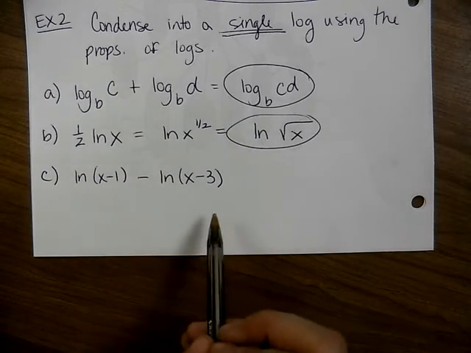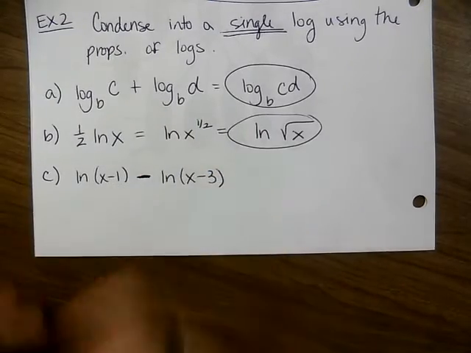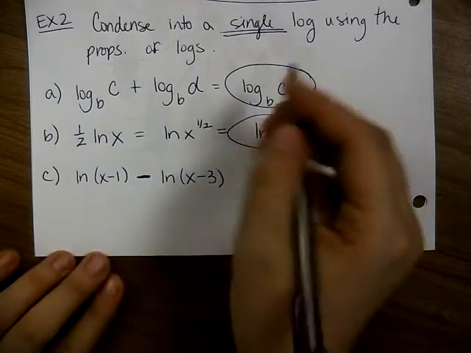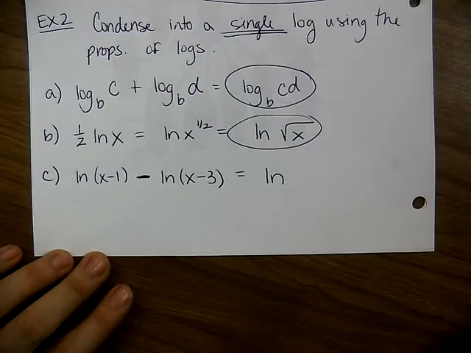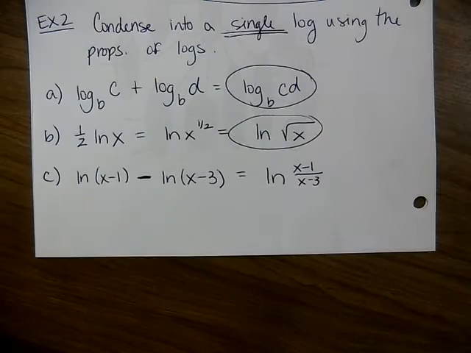Notice you have parentheses around these pieces. Okay, so that was kind of like that one that we did, the very last one, where we have to keep those parentheses. So thinking about this, this is our sign here, the subtraction that we're looking at. It's the natural log minus this natural log. So how do you condense this? Division. So you have one natural log written out front, and then we're going to have x minus 1 divided by x minus 3. Here the parentheses don't matter anymore because it's already locked in when it's in the numerator and the denominator. Okay? If you put them, you're not wrong, but they're just not necessary. Okay?